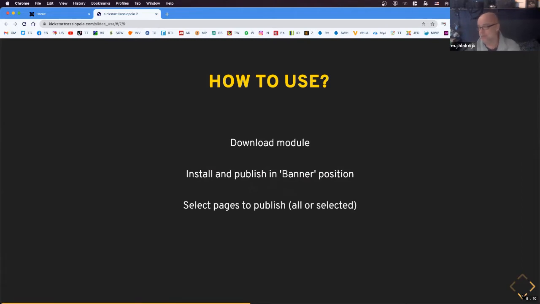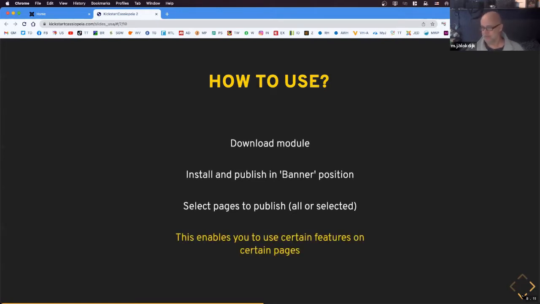This is also quite a big advantage of working with a module. You can make more copies of the module, change colors, and have different layouts on different pages. And it enables you to also use certain features on certain pages. Of course, the module has a lot of layout options, but there are also tons of webmaster tools in the module.